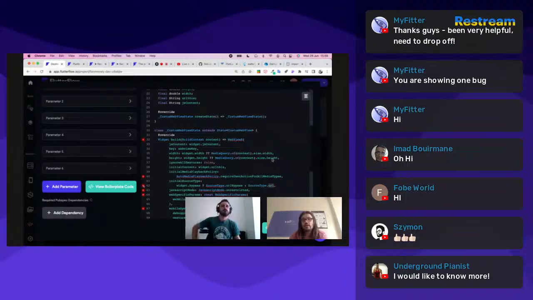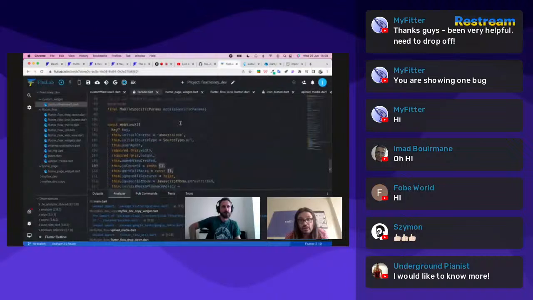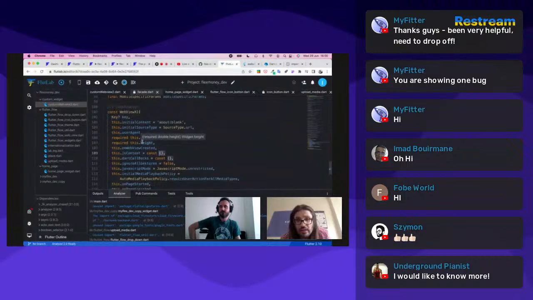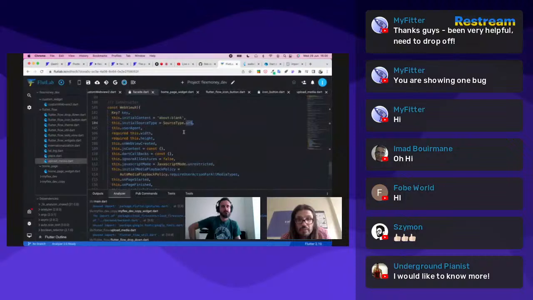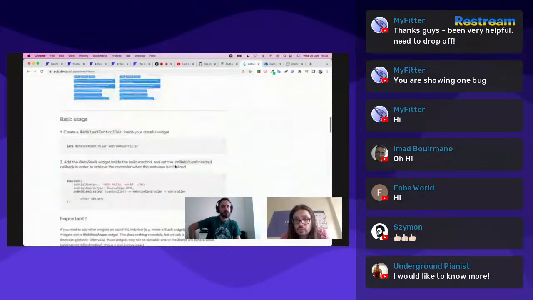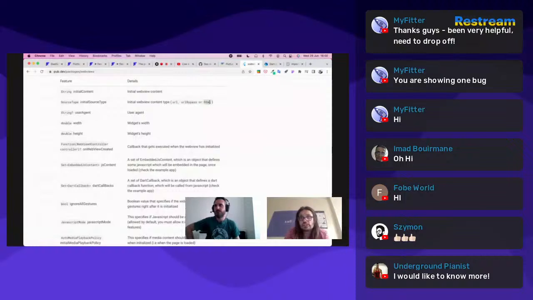If, for instance, I do your method here, I know that I have these, I did the fancy thing to get there. And then in this facade dart, I have different options for URL, source type URL. But then there is also source type just HTML, like raw, I think. Yeah. That's one of the other options here. So source type URL, URL bypass, or HTML, where you can just put in raw HTML.